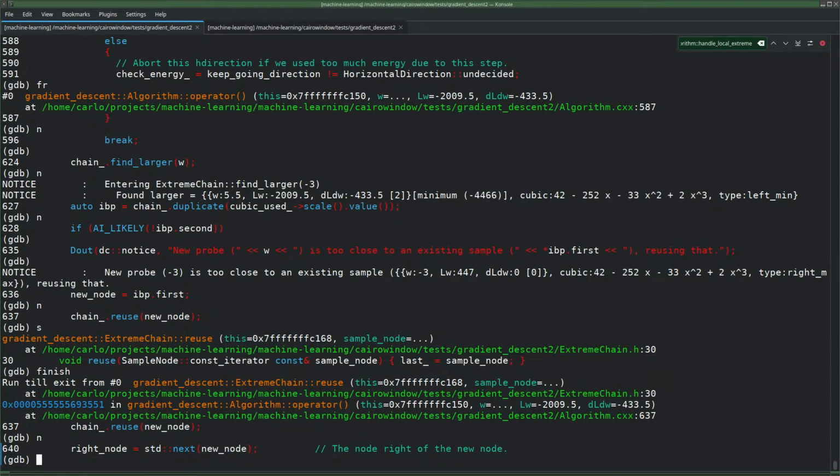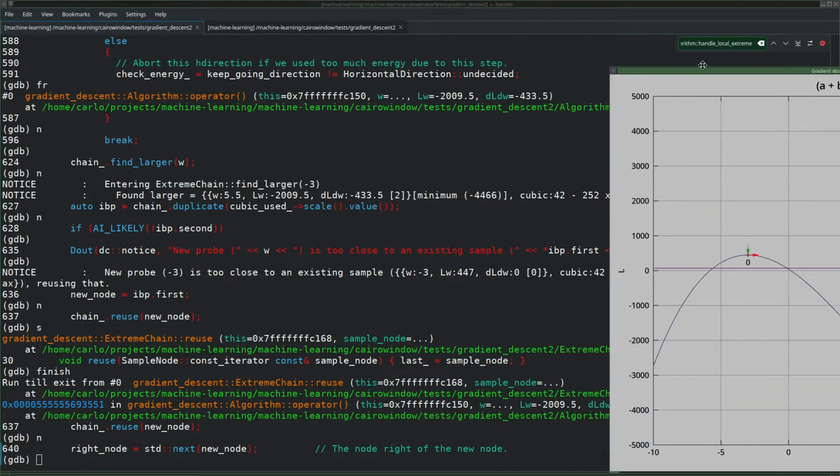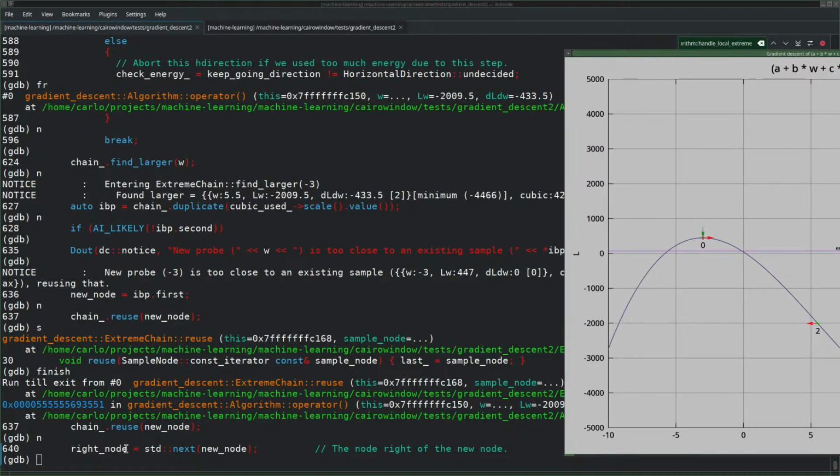Next, so right node. Right node is the node on the right of new node. New node is the reuse node 0. And right node should be the node on the right of that, which is 2. Which is simply the node next in the chain. This is a linked list.